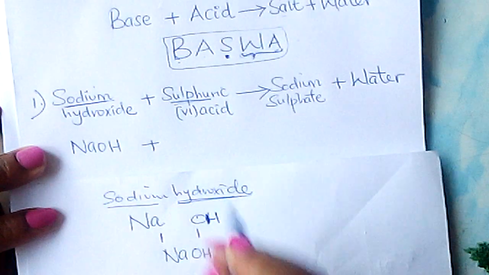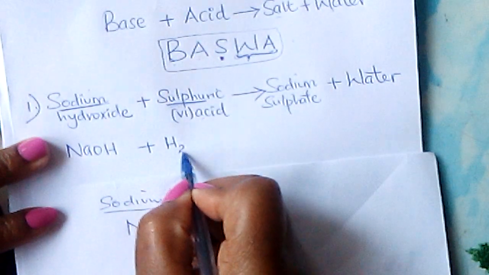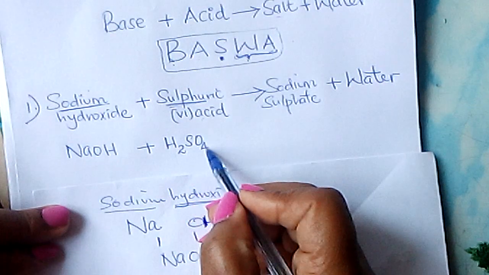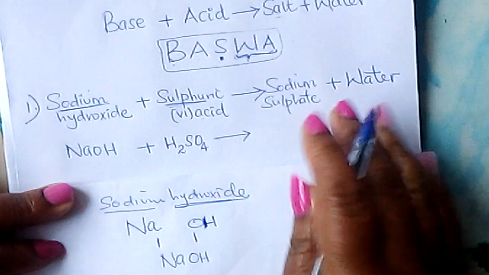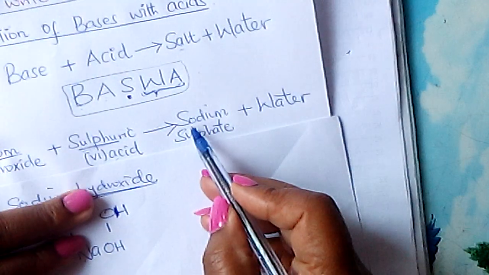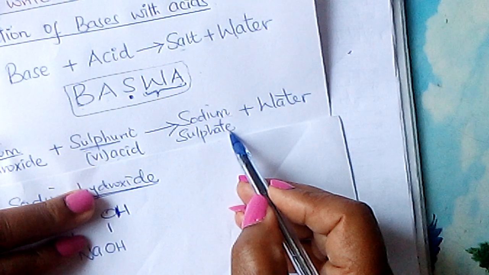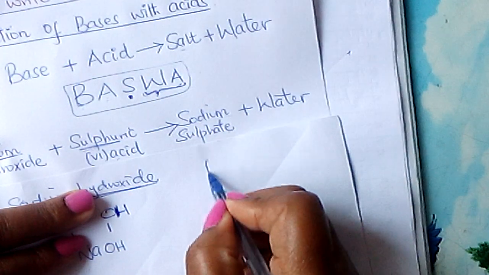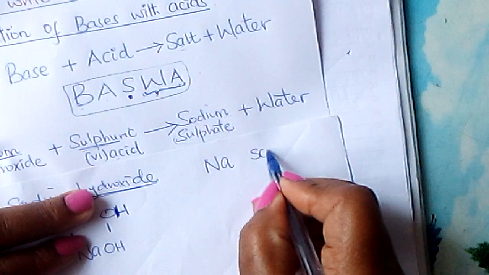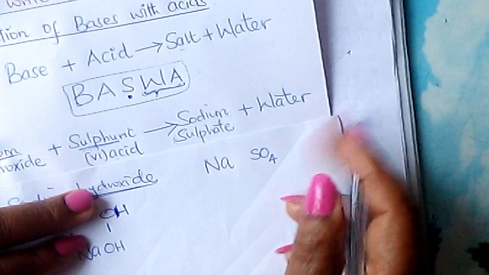Like that. Plus what? Sulfuric acid, learner, is written like this: H2SO4. Sulfuric acid. Master it. H2SO4. Then you put an arrow. Sodium sulfate, learner. Look at this. How do you write its formula? Sodium sulfate is made up of two parts, sodium and sulfate radical. So you write sodium is Na. Sulfate, learner, you have to master these tables. SO4. It normally carries a negative 2 charge up here, but you can leave it like that.